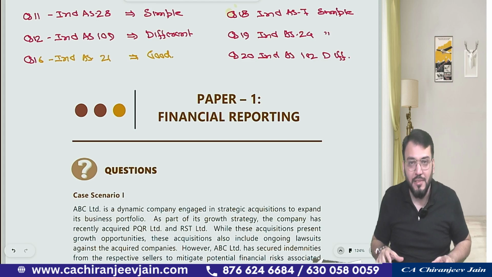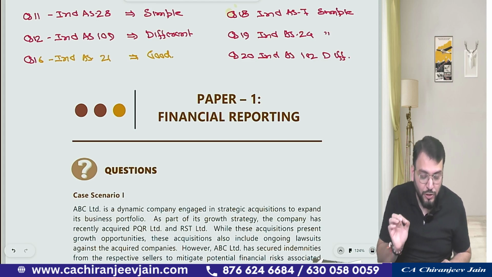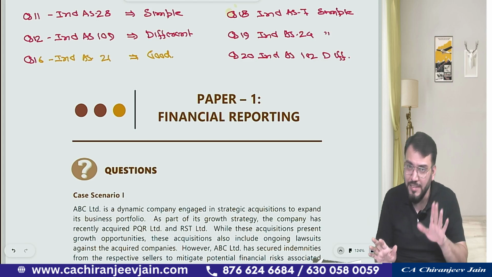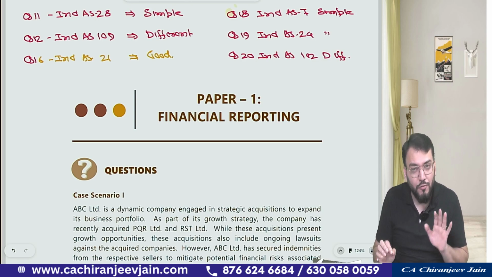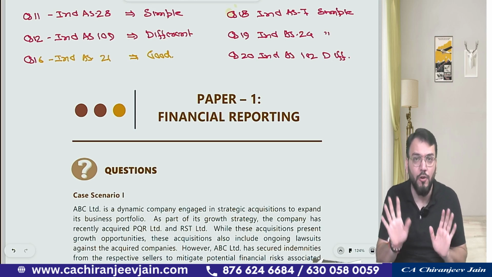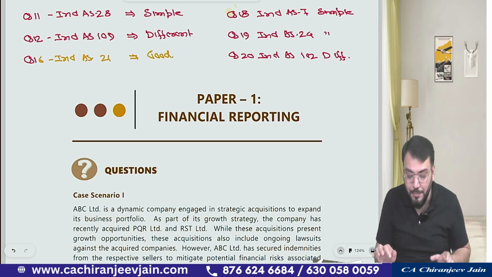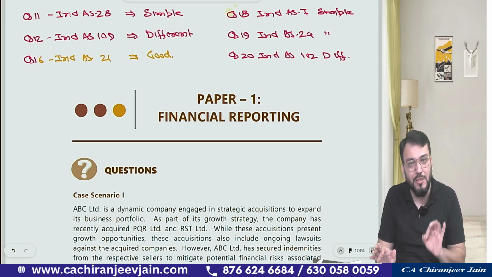Let me first inform you which question numbers are totally new. We have question number 11, IND AS 28, a new type of question but very simple. Question number 12, IND AS 109, which is a different type of question, needs to be listened to before the exam. Question 16, IND AS 21, simple but good question. Question number 18, IND AS 7, once again simple. Question 19, IND AS 24, once again simple. And question 20, IND AS 102, a different type of question, even though simple.